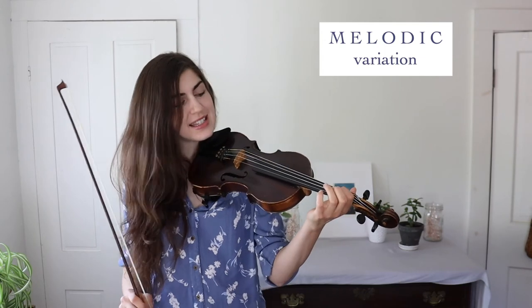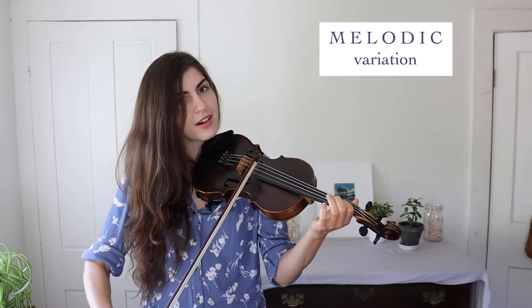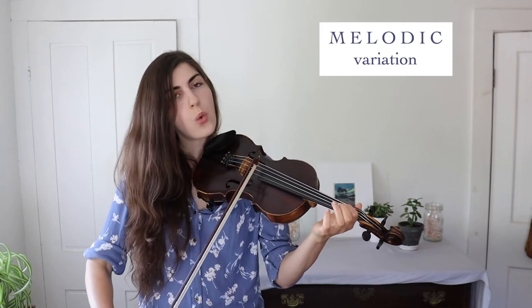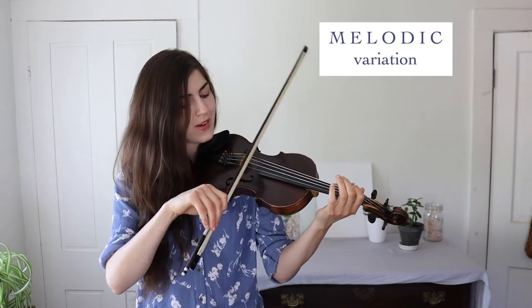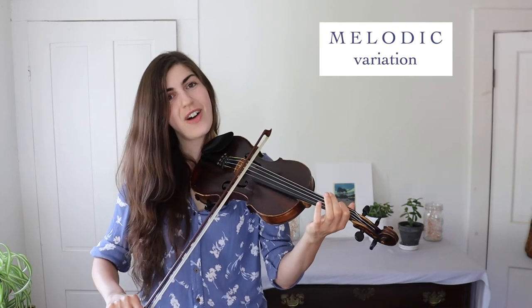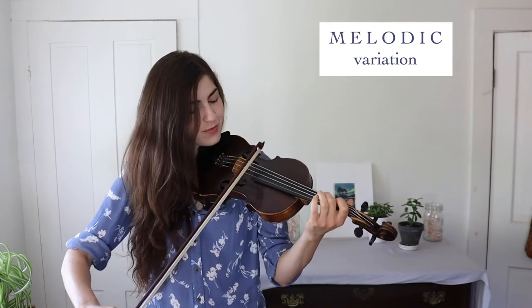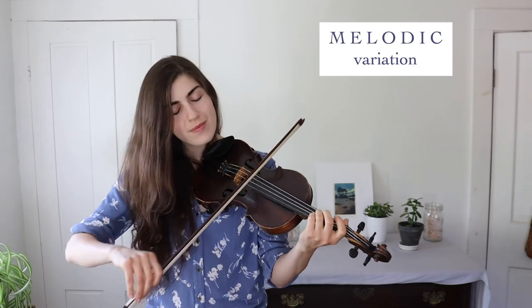And then the next phrase is this little cascade of notes. It starts with your first finger on the A string and it's going to go. So it goes one, together and we include the little pickup notes at the beginning, it'll sound like this. Two, three, four. Let's try that whole thing. Okay, so that's our first variation.